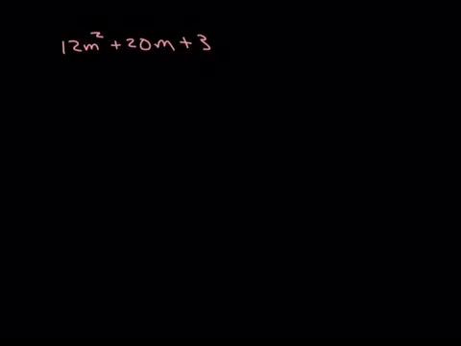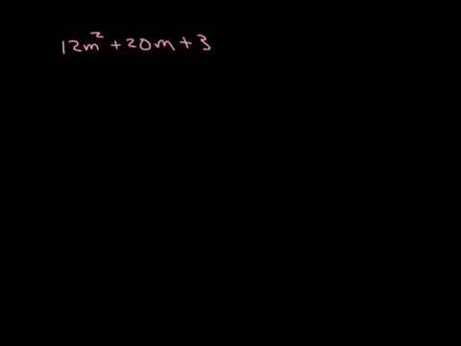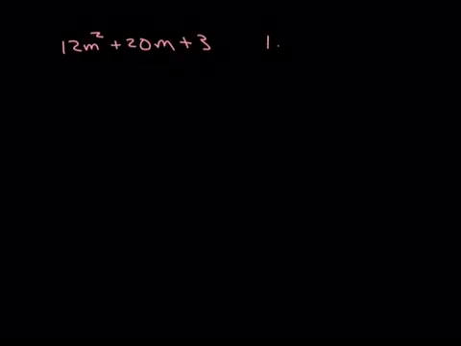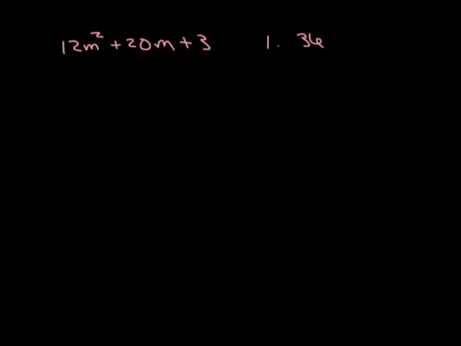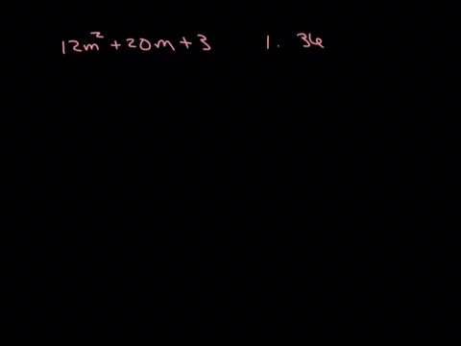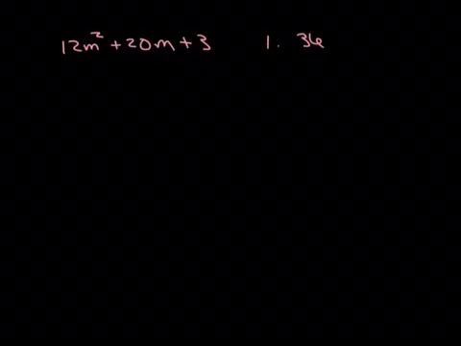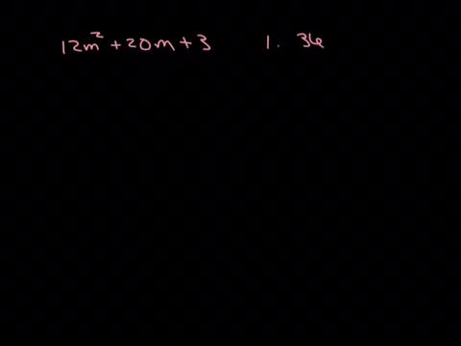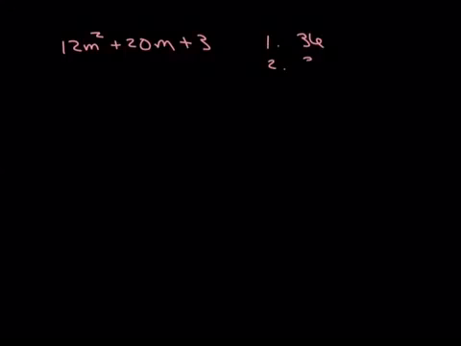Alright, so this is number 22. So first step, 12 times 3. Okay, so whenever there's a number here besides 1 and you can't factor anything out, you end up following this method. Two numbers multiplied together give me 36. So what do I have? 36 and 1, 18 and 2, 12 and 3, 9 and 4. Let's see, I think that's it.